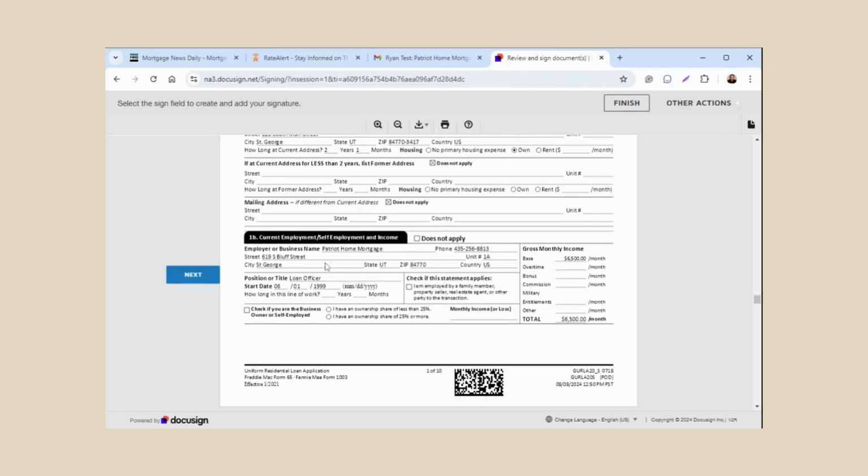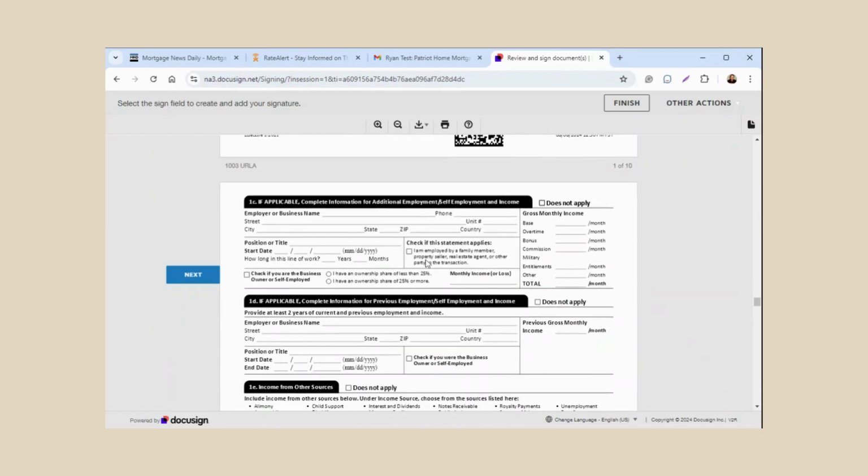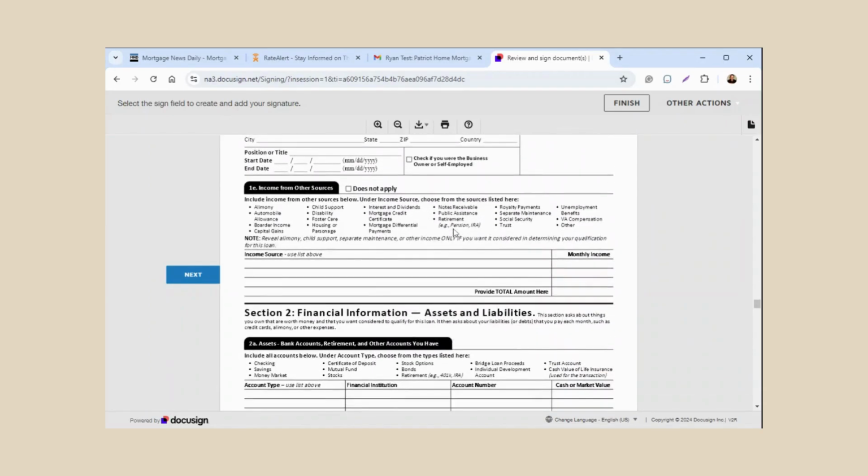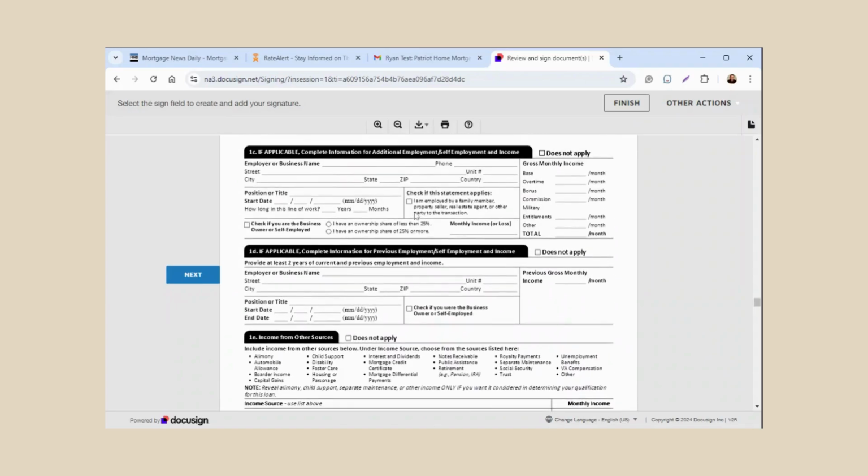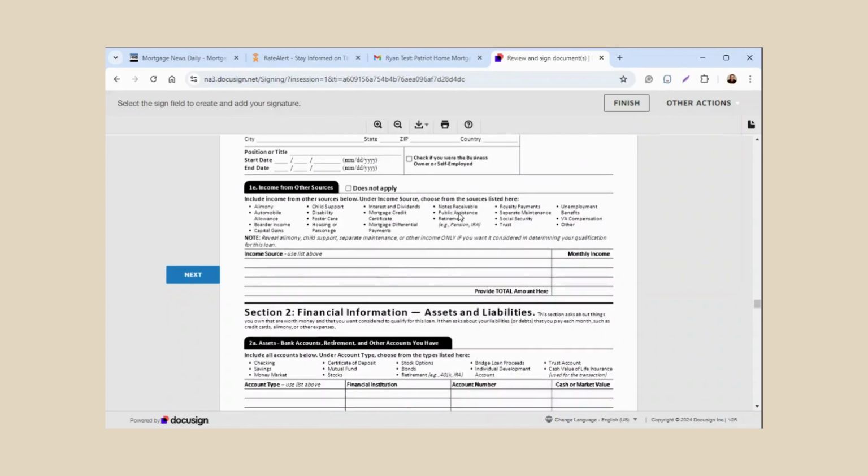Maybe dates of employment might be slightly off, like how long you've been employed at a certain employer. Maybe it's a different address. Sometimes somebody will say I work for Walmart and we don't ask which location, and we put down the Washington Walmart and it's actually the Bloomington one, stuff like that. So it's just good to double check this information is accurate. So just scan through it and let's see if there's anything on here that really jumps out. A lot of it's just going to be where you've lived, where you've worked, other income sources.